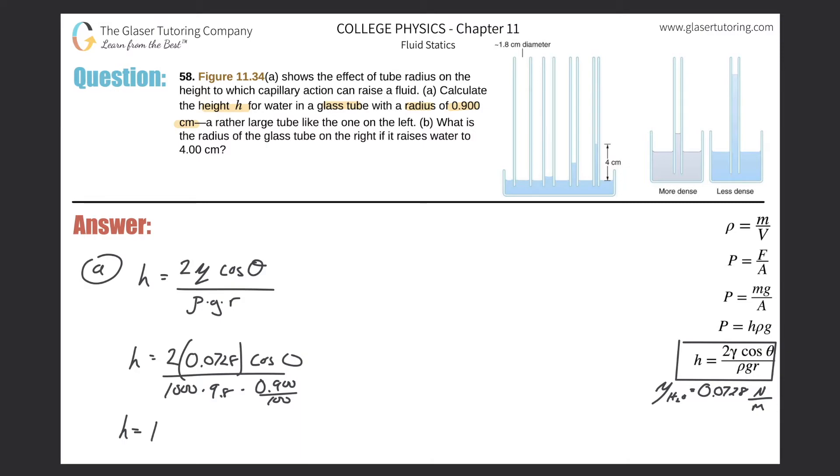And we should get a value here of about, we'll put it in scientific notation. So it looks like 1.65 times 10 raised to the minus 3, and that is in terms of meters. You can convert that back to centimeters if you like, but I'm going to leave it in terms of meters. If you have to convert it to centimeters, multiply it by 100. So that takes care of letter A.